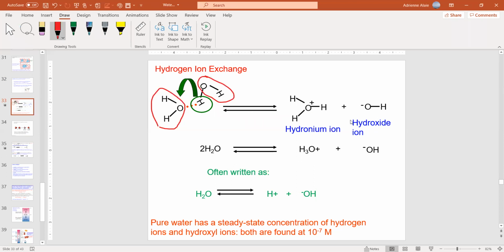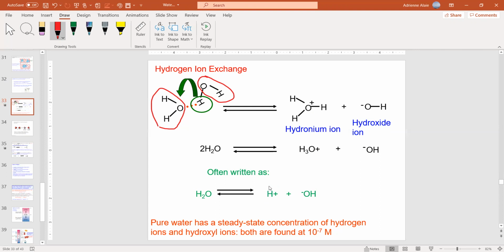Most of the time this isn't shown to you in structural form. You can see two water molecules, referring to both of these, and then when this proton exchange happens, they can become the hydronium ion, H3O plus, with 1, 2, 3 hydrogens, that's the H3 there, and the oxygen. It has an overall positive charge, plus the hydroxide ion, which you can see like this. Sometimes this is simplified even further and just shown as one water molecule splitting into H plus and OH minus. However, this is a simplified version, and this is not how the protons exist.